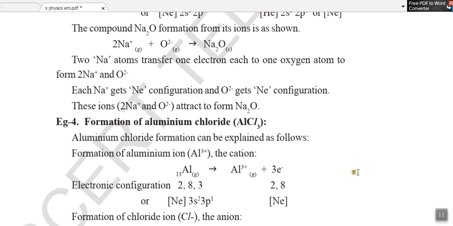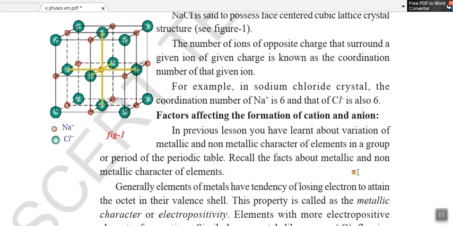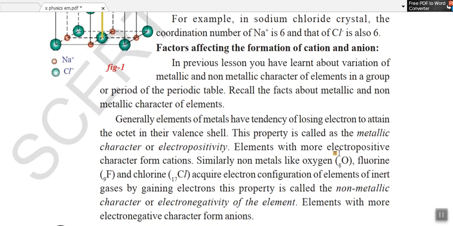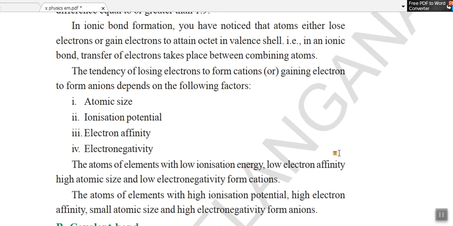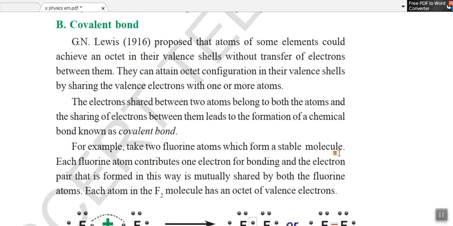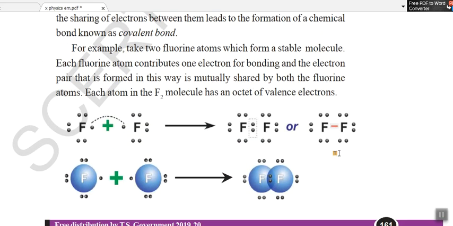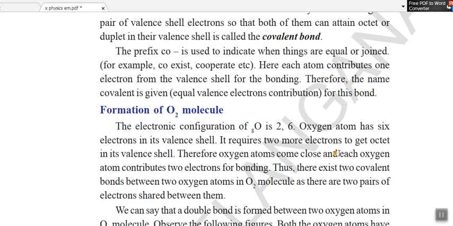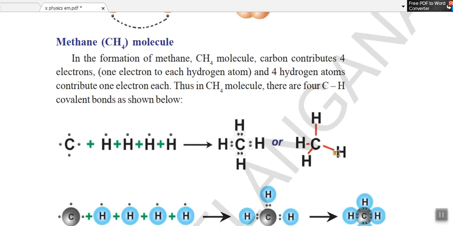Okay, so next I am just turning the page. Here we have an important concept. See, the factors affecting the formation of cation and anion. So they are the drawbacks. So these drawbacks and next concept, how the ionic bond is formed, I will be explaining. Okay, so next I'm just turning the page. So in the next page, this concept I already explained in the last video and I told you I will be giving a video. ఓకే, సో ఇవన్నీ టాపిక్స్ నెక్స్ట్ ఉన్నాయి చూడండి.